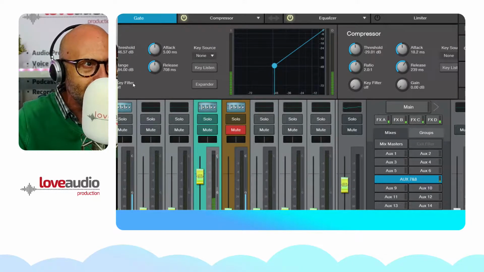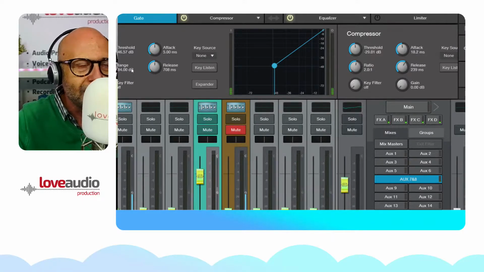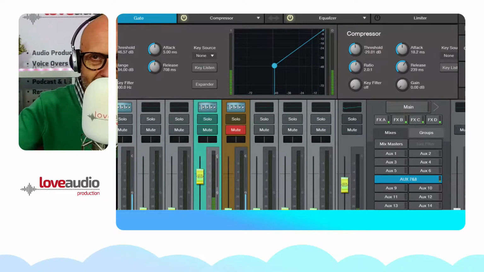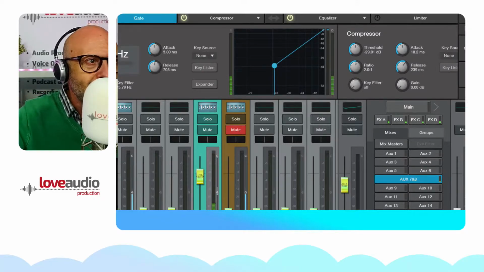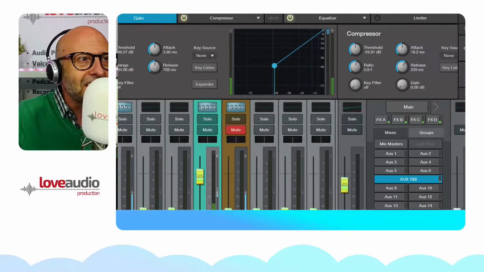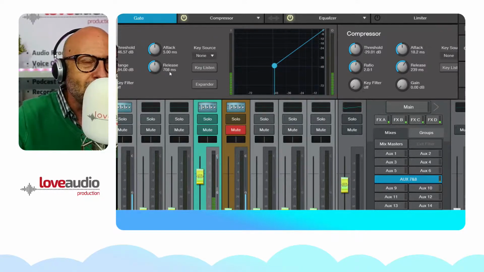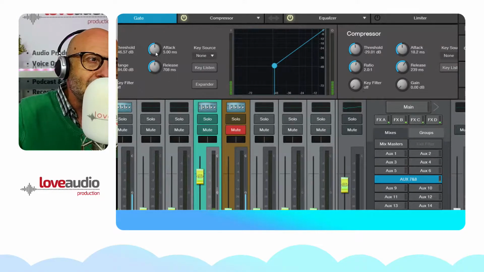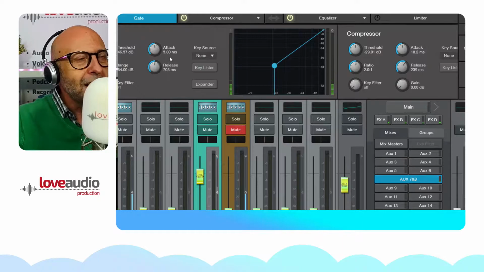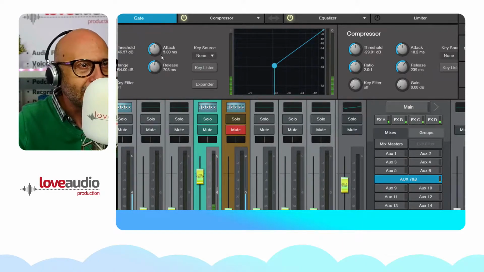So my key filter is going to be off on this particular occasion because I don't use it, and it's going to interfere with audio. I've got it up at 800 hertz there, which is quite low, so it's actually filtering out the bass notes as well. Let's turn that off. It's really frustrating. Like I said, don't touch the range, but the release I've got at 708 milliseconds. That's not seconds, that's milliseconds. And the attack is coming in quite quickly at 5 milliseconds, releasing after 708 milliseconds.